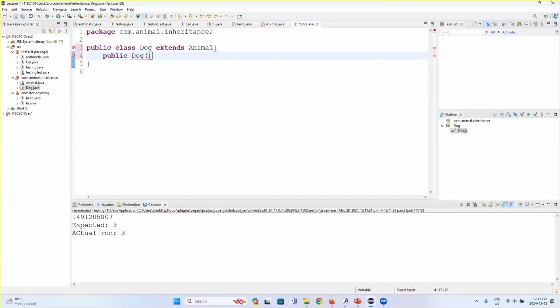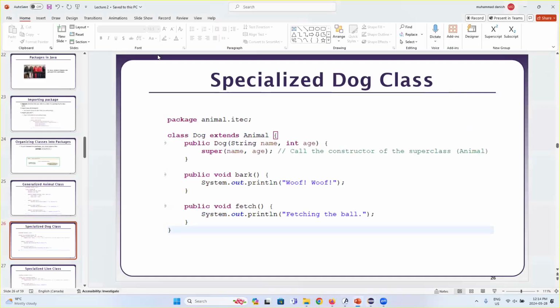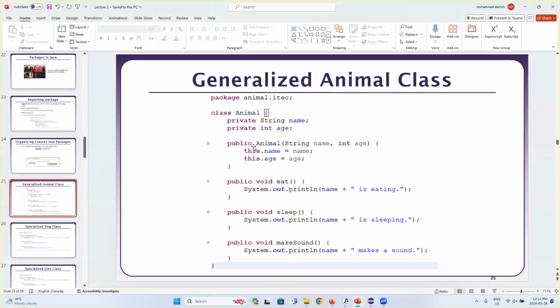And let's say I define this function and I'm going to explain what is super. Super is just a way to call the constructor of the parent class. Whenever you inherit a class, these variables, let's say these private string name and age, all those classes that inherit the animal class will also inherit these name and age.